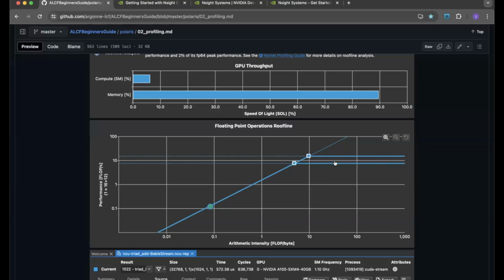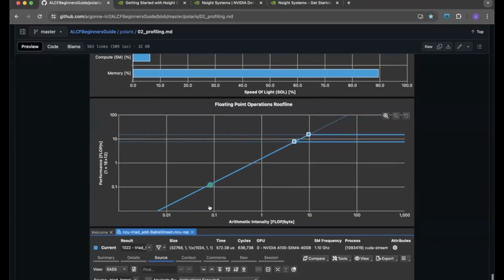In this case, you have two horizontal lines, one for SP, single precision, and another for double precision, I guess. Since the triad kernel is for memory bandwidth measurement, it's pretty close to the memory roofline, which means this kernel is working as expected, okay?